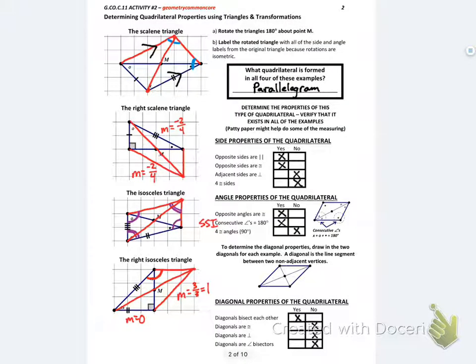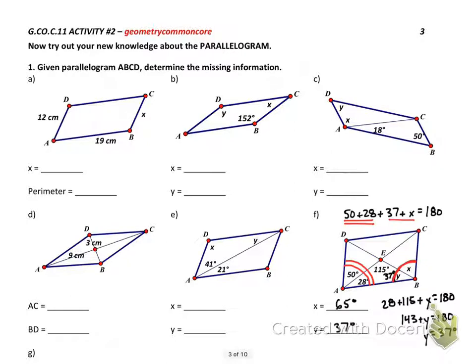Like I mentioned yesterday, you're going to have all the properties available. So right here, opposite sides are parallel, opposite sides are congruent. What's going to matter for this problem? Opposite sides are congruent. So this is why it's an easy problem. If opposite sides are congruent, what's the value for x? 12. No calculation required. Now, if you don't know that about parallelograms, there's no way of solving for it. If you know it, then it's super easy.